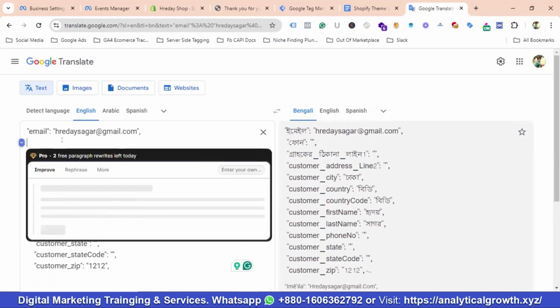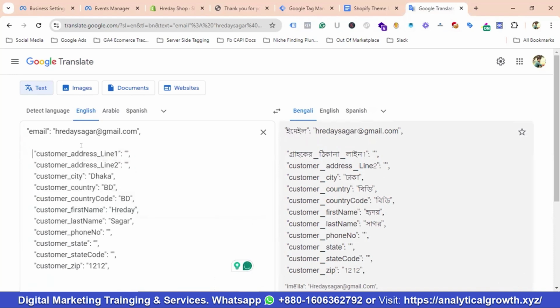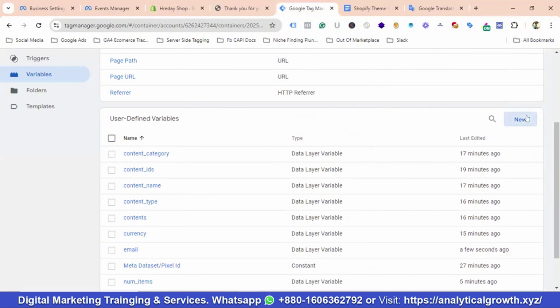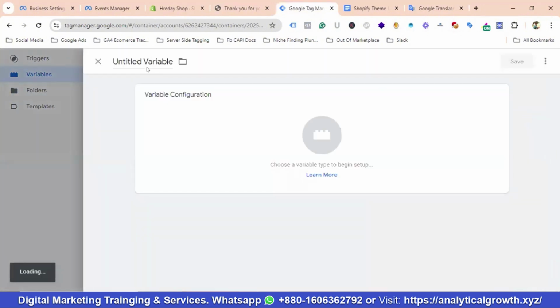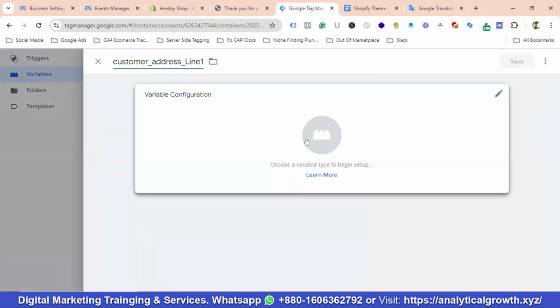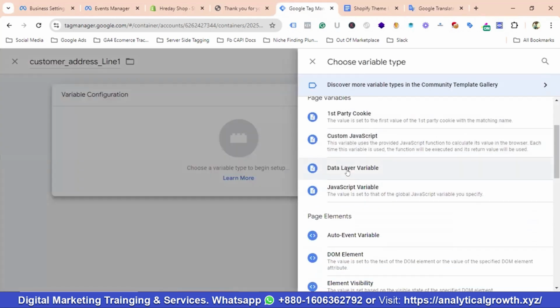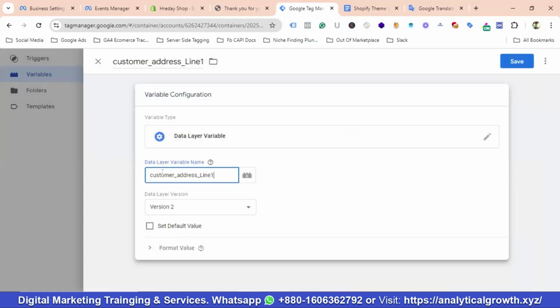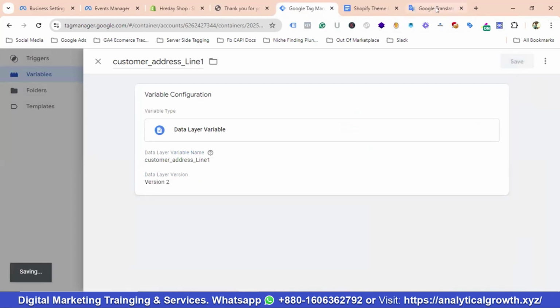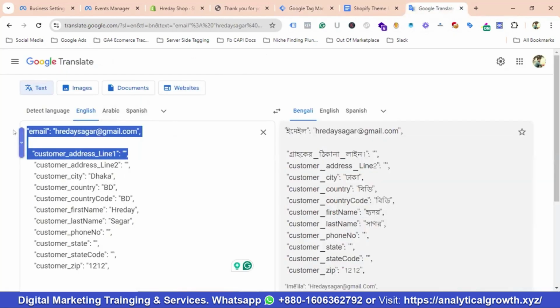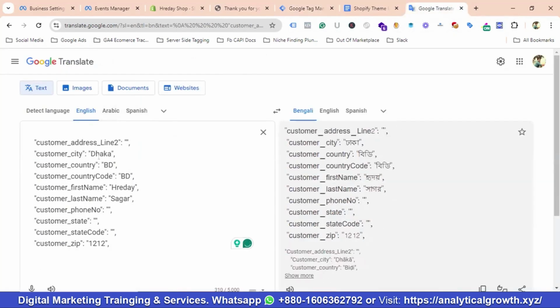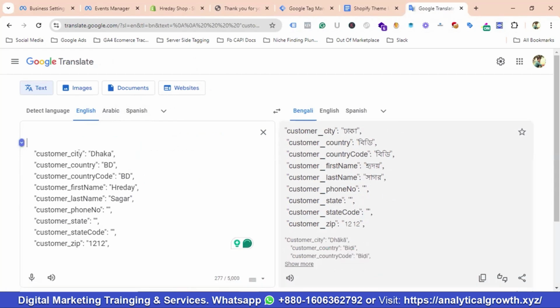Then we're gonna be taking customer address line 1. Okay, I'll click on new and name it as it is. Choose data layer variable, customer address line 1, then I'll keep these two options. I'll not take customer address line 2. I'll take customer city.